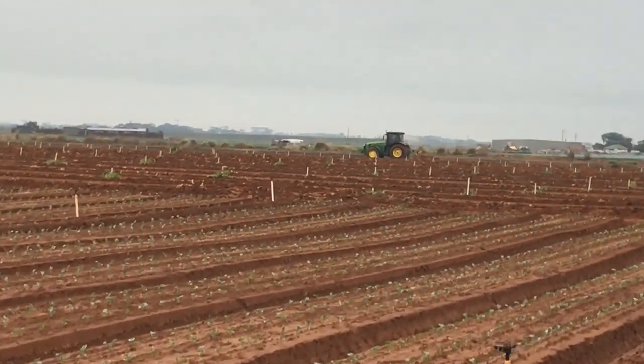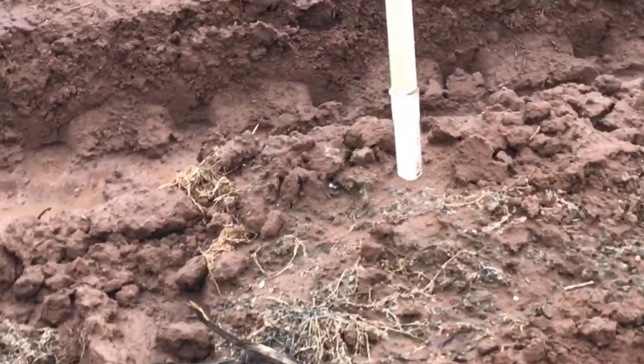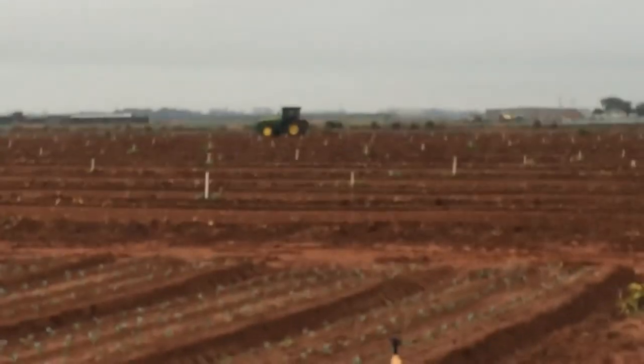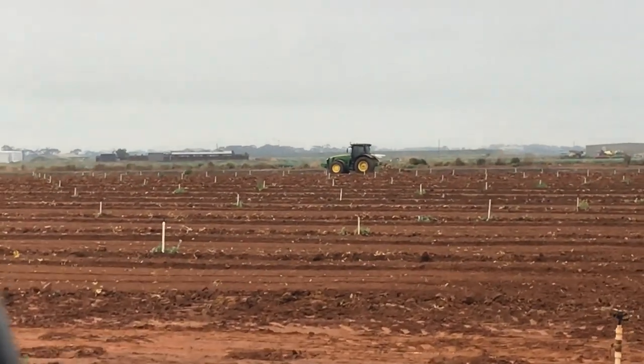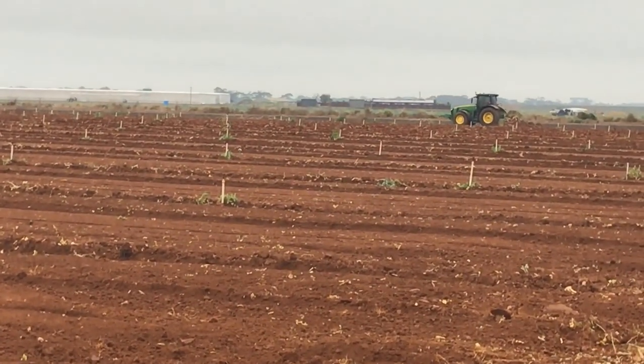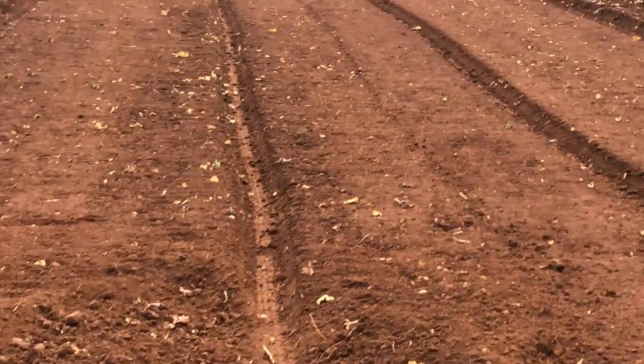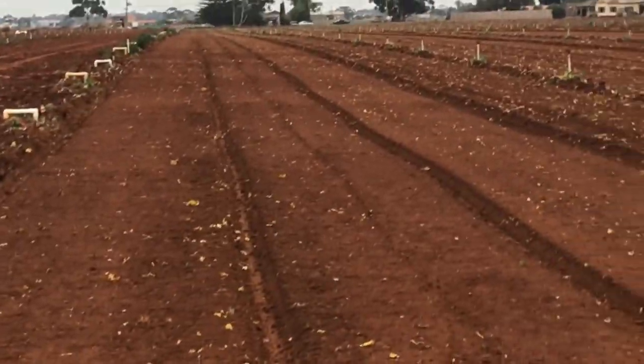I'm going to go through now and fix any of the broken sprinklers. Some of these pipes here — you can see this one's been repaired, it's got a joiner in it. Sometimes you'll hit them with the implements and they're only made out of PVC pipe, so my job now is to go over through this whole paddock and find the broken ones and repair them. The rotary hoe just breaks up the big clods into very small ones and smoothens out the ground.